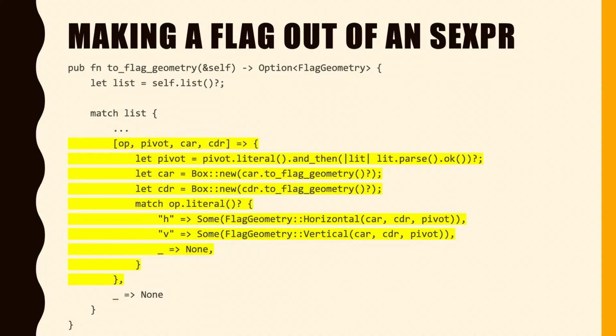Those S expressions have four parameters that we need to deconstruct. The question mark operator that we see in some places here is for error handling and unpacks an option for us, short-circuiting the function call and returning none if it ever encounters a missing value. So it makes error handling very convenient. Throughout this presentation, I'm using option everywhere. In a real-world program, you would probably be using result instead, which allows you to provide more context about failures. The error handling experience is still much the same, though.